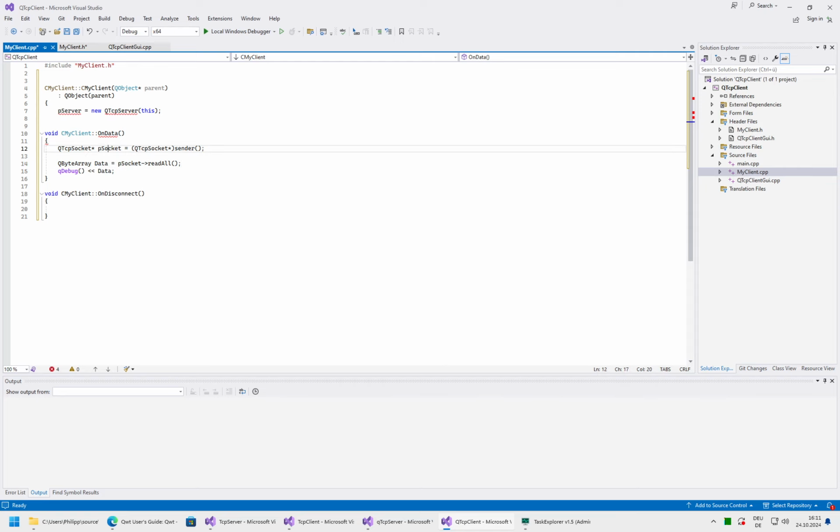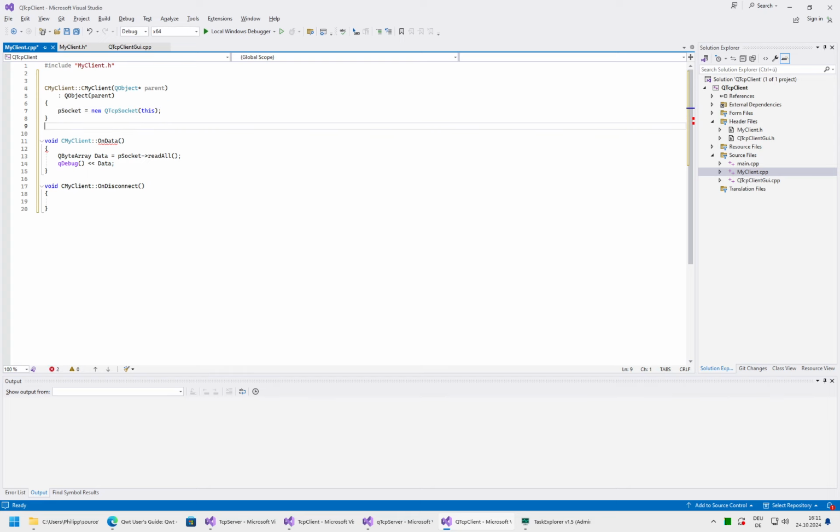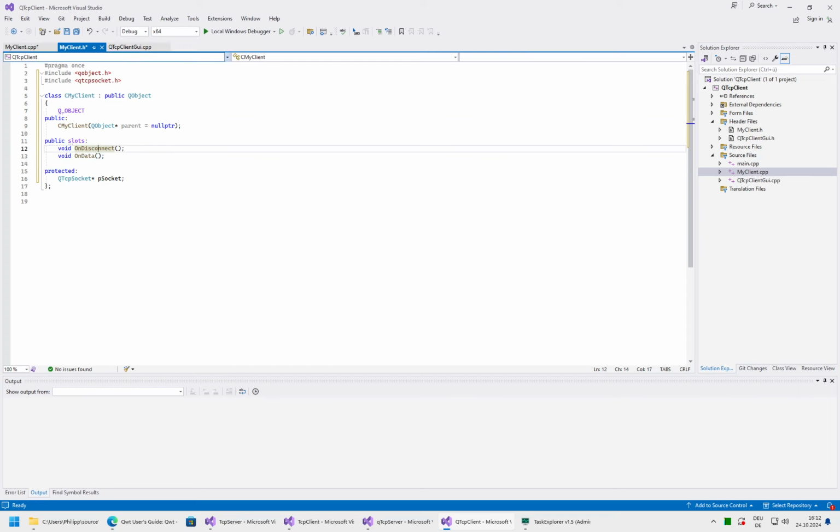And we also need to retrieve the socket, since we know what socket it is, since there is only one socket here. And we need to send somewhere, so we will add that. No, we need one more connection. We want to know when we have connected.